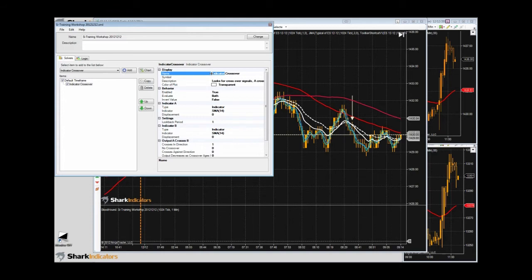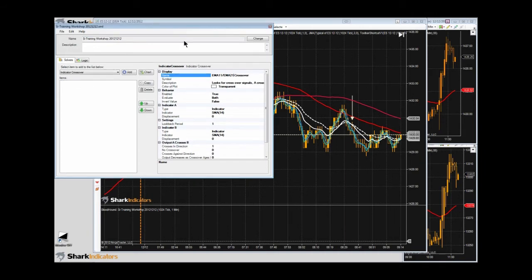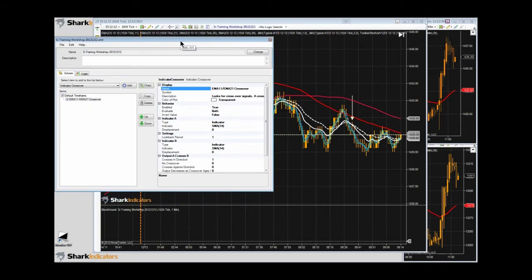So what we're looking at is the EMA 11 versus the EMA 21 crossover. So I've kind of modified George's system a little bit just to protect the anonymity of his system.